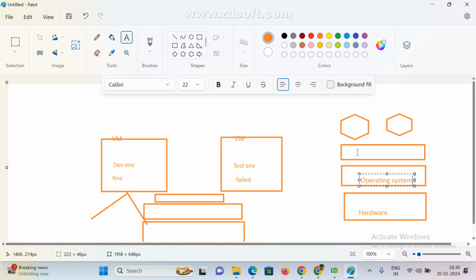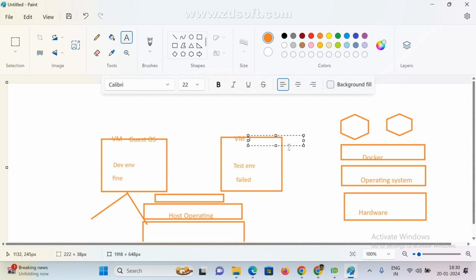And this is the Docker. So Docker is running on the same operating system, right? But here this is the host operating system. This is the host operating system. This is the guest OS. What is this? Guest OS, right?